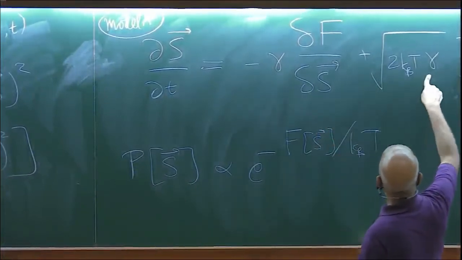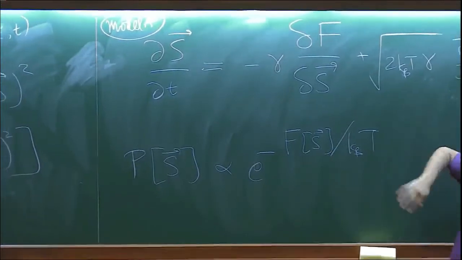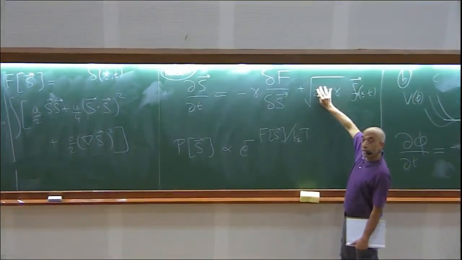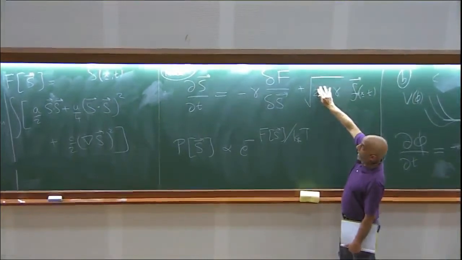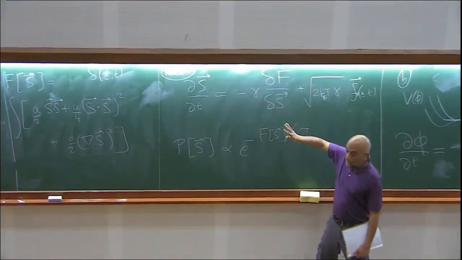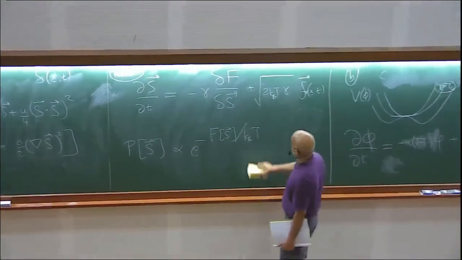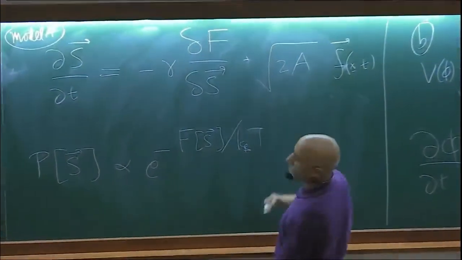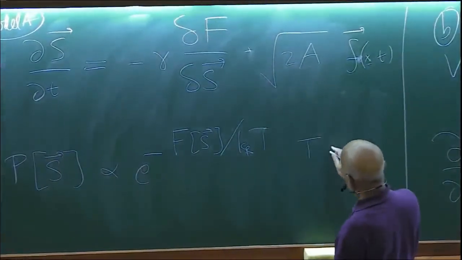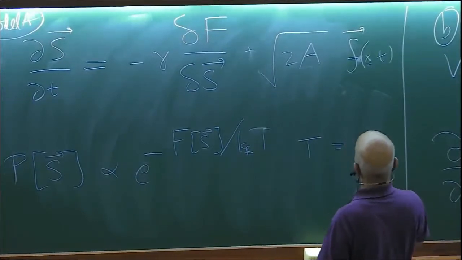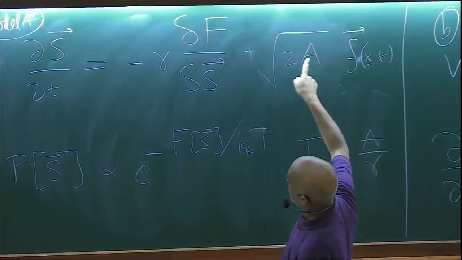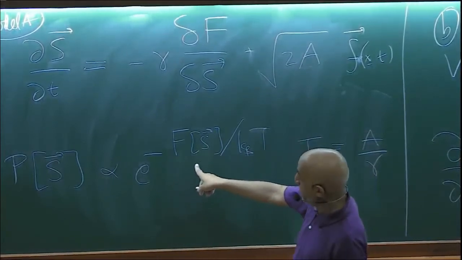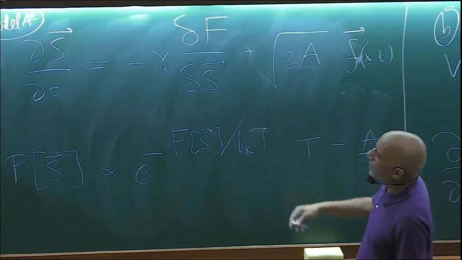Okay. First of all, as we were saying, I could always write this down without a coefficient here. I just call it A. And then I'll say the temperature of this model is A over twice gamma or whatever it is. Instead, I'm choosing to write it this way in anticipation. Or I could just say there's something called root 2A. And the temperature in that case has to be A over gamma. What I mean by that is if I take this model and look at the Fokker-Planck equation, it will relax to a stationary state of this form, from which I can identify this.